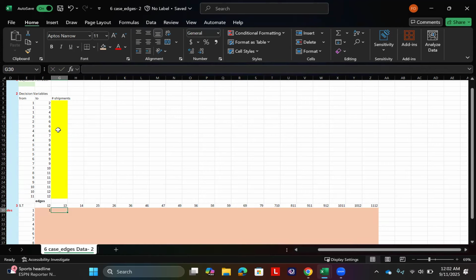There's a flow from 1 to 3, that's a 1, and 1 to 4, a 1. That means there is an edge from node 1 to those nodes. That's perfect.